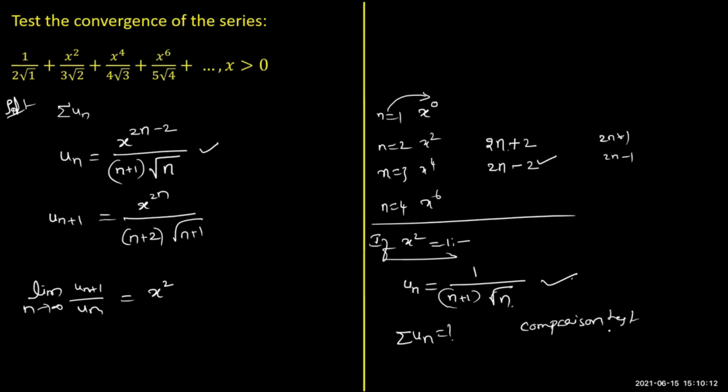Right? What we do in comparison test, we need to write it as something into a function of 1 by n. So try to take n common from this n plus 1. Right? When you rewrite this, see what happens here. You can write it as 1 by, already you're taking n common, and here is a root n. So if you write these two together, the remaining is 1 plus 1 by n. So when you multiply n and root n, it becomes 1 by n to the power of 3 by 2. So if you take that 1 by n to the power of 3 by 2 as vn, you can find out the solution.